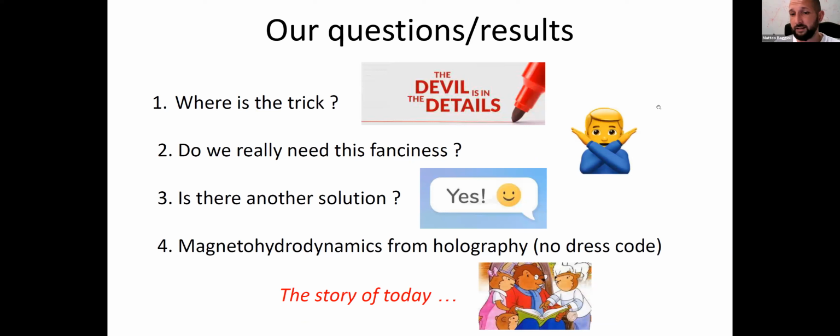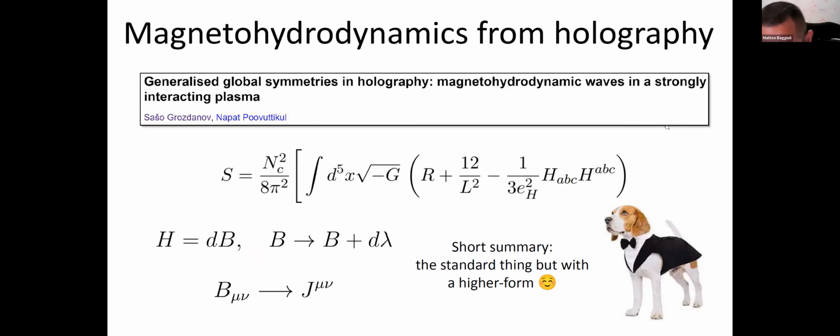But then when I read the paper, sorry, can I ask a question? So does this mean that the usual Dirichlet boundary condition itself gives you a dynamical gauge field at the boundary? Yes, that's a good point. The standard Dirichlet boundary condition for the standard gauge field in the bulk does not give you a dynamical gauge field. Now, if you use this higher form and you put the standard boundary condition, you find a dynamical gauge field.